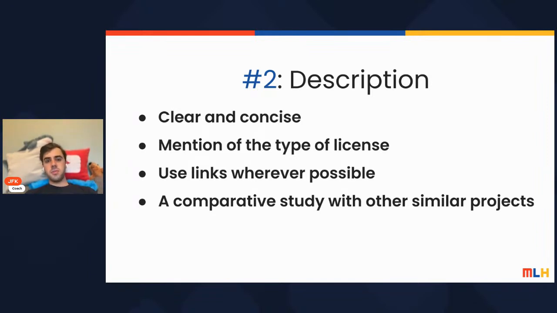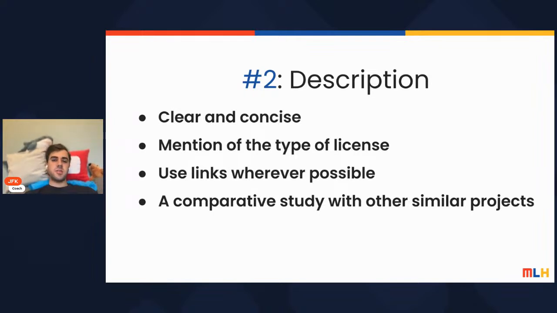Use links wherever possible. There's a lot of stuff there where they've got separate documents, or they're linking out, so that they're not having to put everything in the README. If you go down the other side of this, and you've got all of the stuff just in the README, then your README is a million pages long, and you're just stuck in the middle of it all, as opposed to separating it out into concise resources.